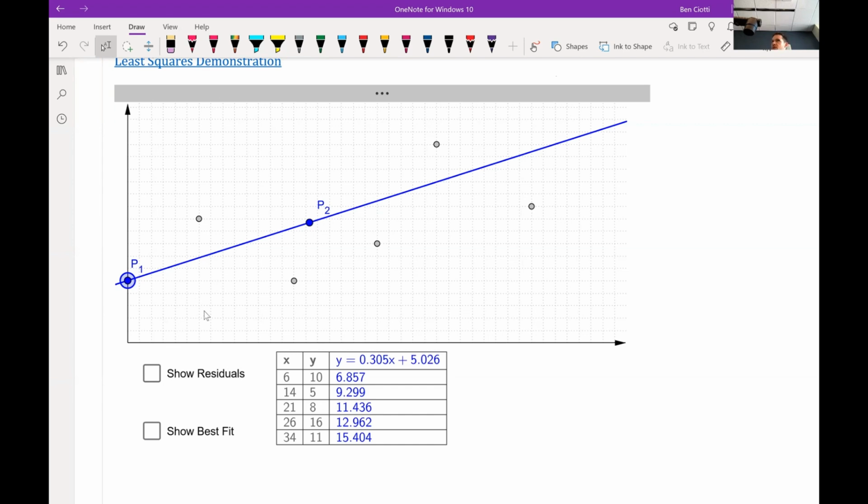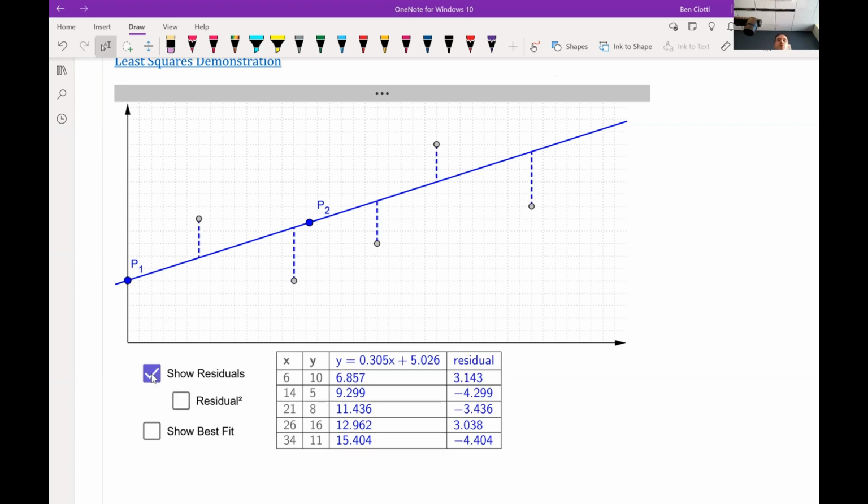The residuals are the vertical errors. Let's see them. Boom, there. These little dotted line segments are the vertical errors. Now, you don't necessarily need to draw your errors vertically. Heck, you could draw them horizontally, perpendicularly, but in this class, and conventionally, the errors are drawn vertically, and the definition of the so-called least squares line is the line that minimizes the sum of the squares of the residuals.